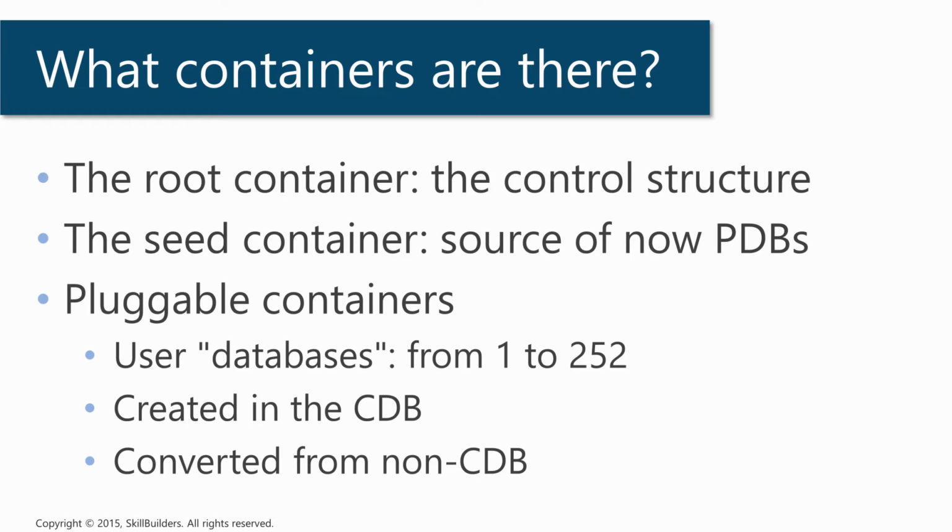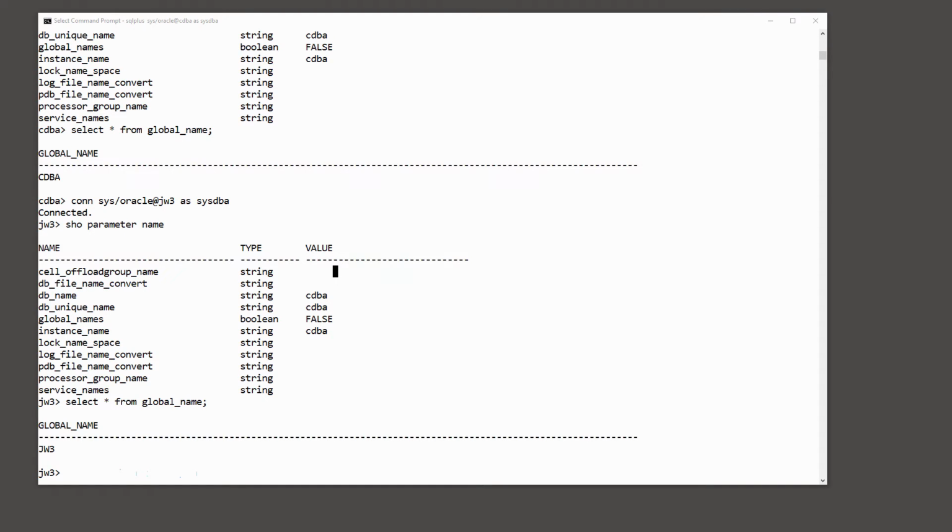The pluggable databases or pluggable containers, those are what matter. These are the databases that we present to users. And you can create from 1 to 252 of these per container database. Or if you don't want to create them, you can convert them from any non-CDB, any ordinary databases that you may have already. So to see the containers I have in my database here, I'm going to begin by connecting to the service CDBA. The reason for making that connection will become clear shortly.